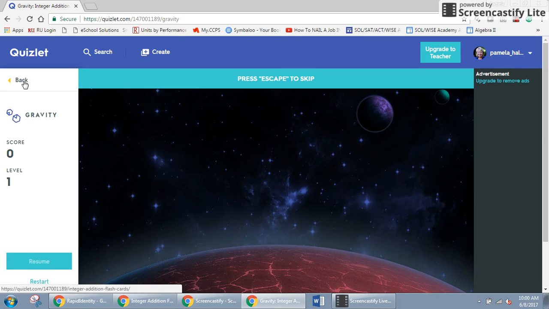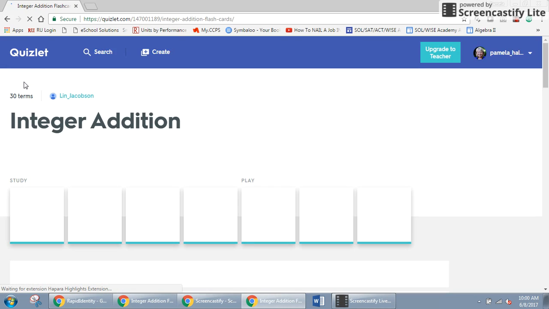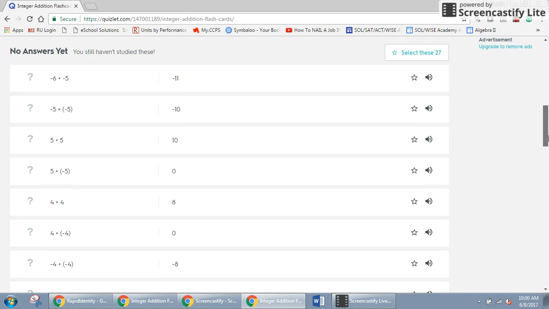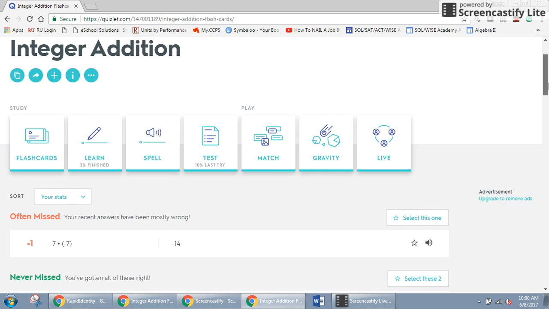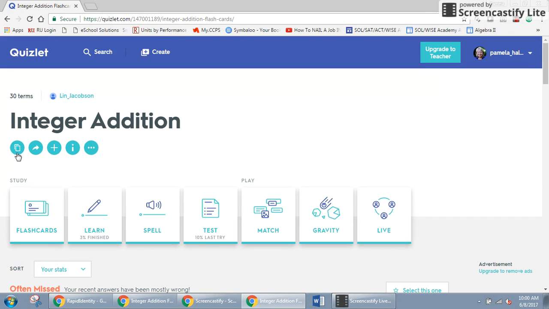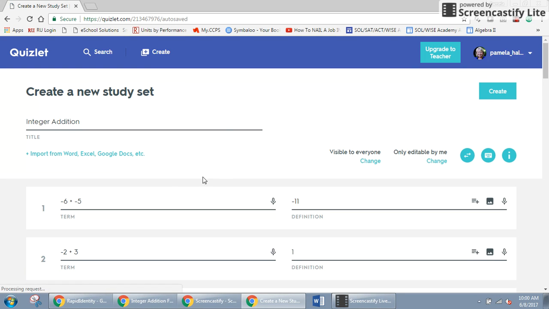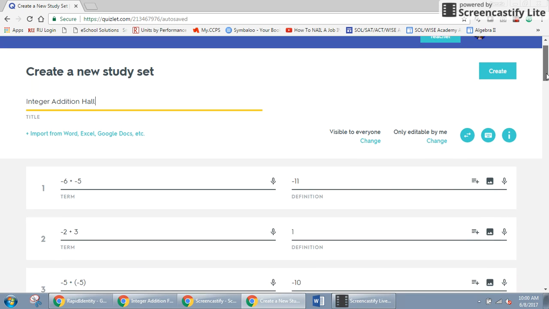So I'm going to pause it. I'm going to go back. Okay, and this is where we need to change the problems and the answers down here. To do that, you have to actually make a copy of these cards. Okay, so now this is my own copy of the card. They'll call them Hall, and you don't even have to change the name there. That's why there are 20 pages of these.